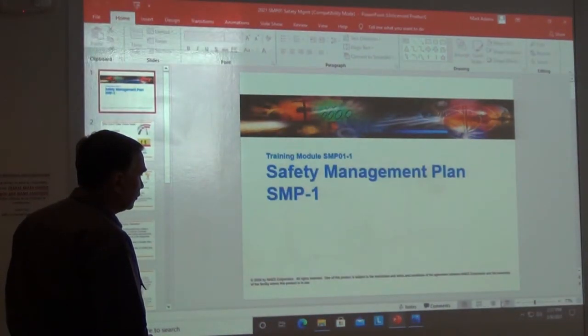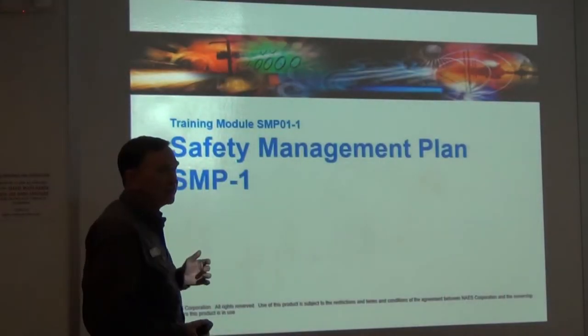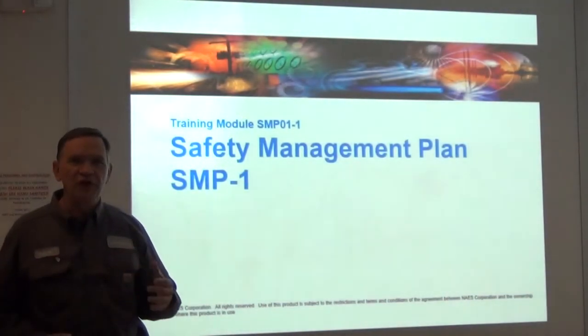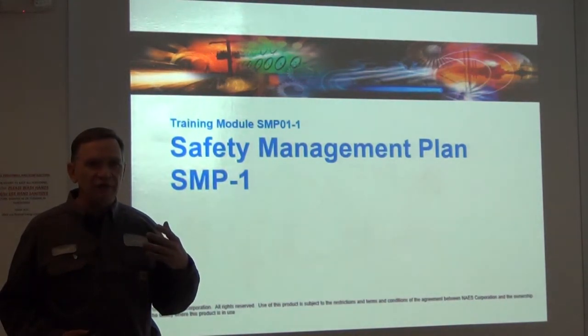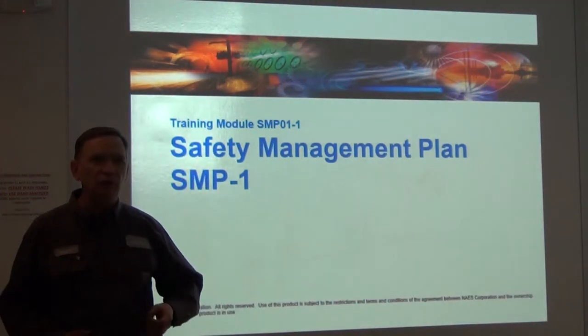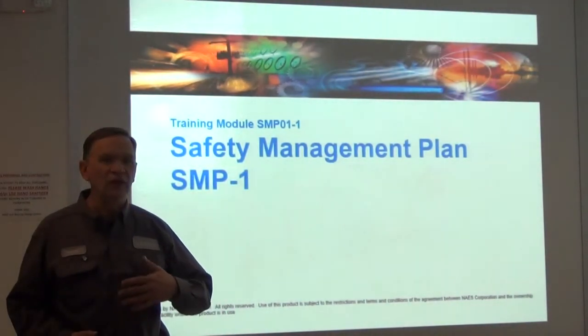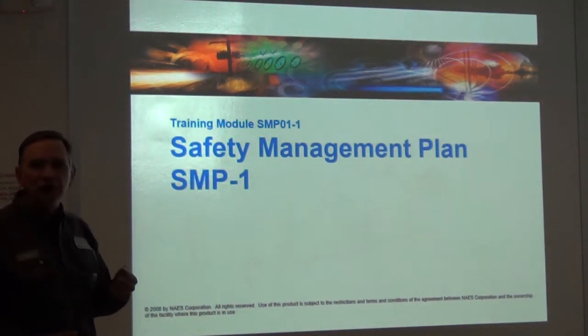The first of the three presentations is the safety management plan. NAICS had developed a comprehensive list of procedures in their program, and we are going to, as part of Kindle, have a similar program — but instead of having 1,000 pages, it would be like 107 pages, about one-sixth of the size, so it should be more of practical use.